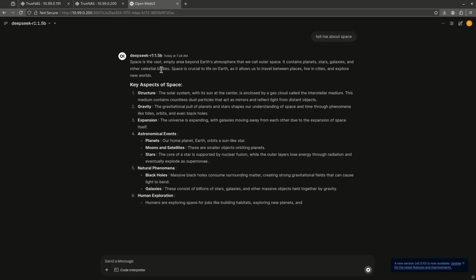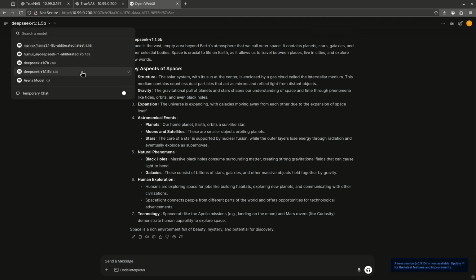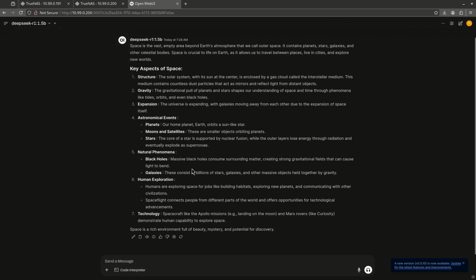So here we go. My model is now generating. It's generating slow as dirt because, again, it's a terrible graphics card. But this is how it works. You can see I've also downloaded some additional models up here. I have an obliterated model. I've got DeepSeek, I have a 7B and a 1.5. I was able to get this 8B working on my card. It just doesn't work well at all. It generates really, really slow. But anyway, this is just a really cool demonstration of how to run local AI if you have the hardware to do it. The setup is obviously super simple.